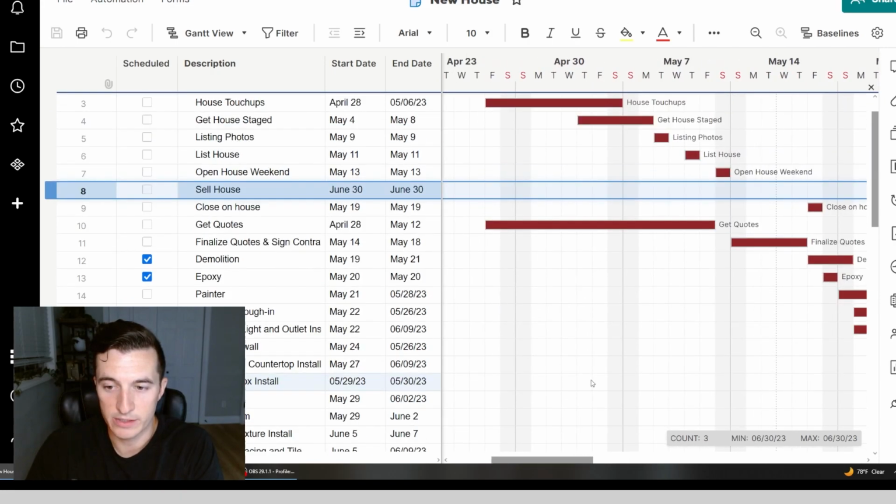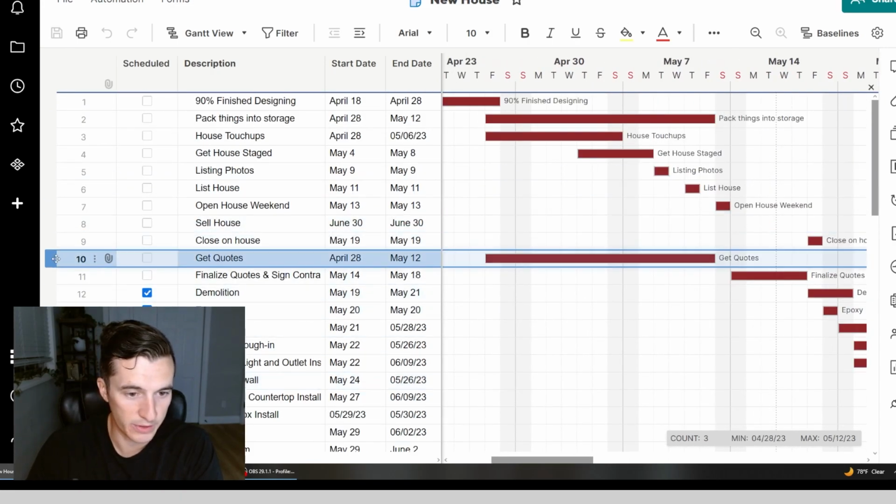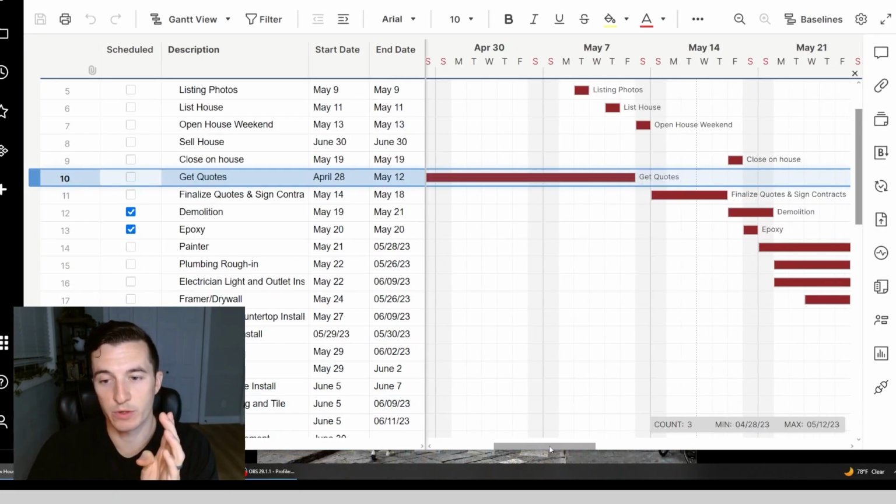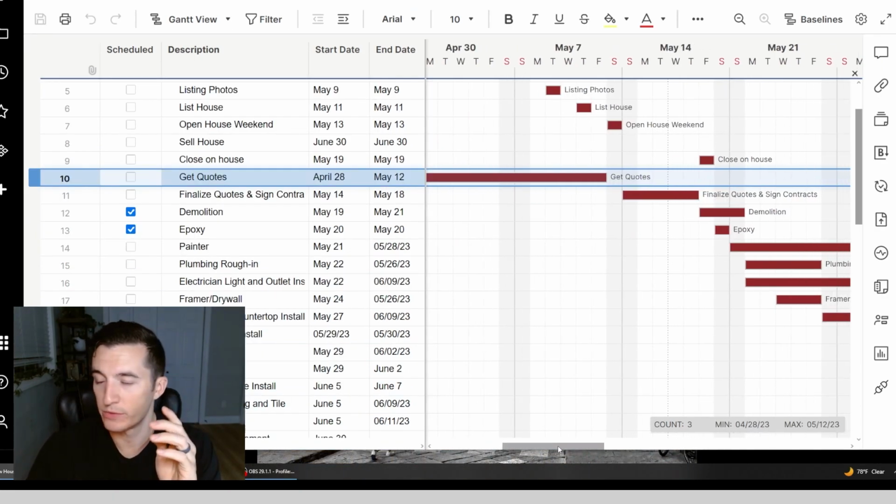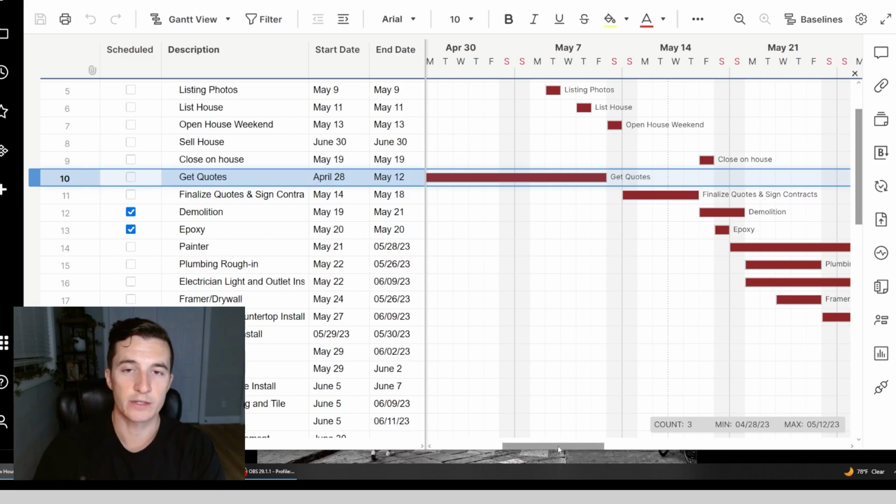During all of that time, like I said, I was getting quotes. That is this section right here. After I got all the quotes, I didn't have to make my decision right away about who I was going to use, because I was gathering probably 5 quotes per job. So that's 5 quotes for epoxy, 5 for plumbing, electrical, framing, and tile. So 5 quotes for each one of those, which is 25 different quotes.